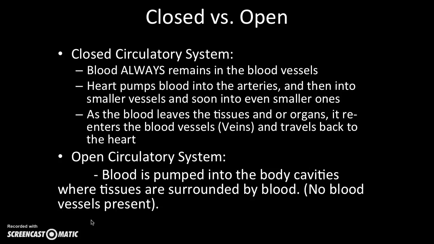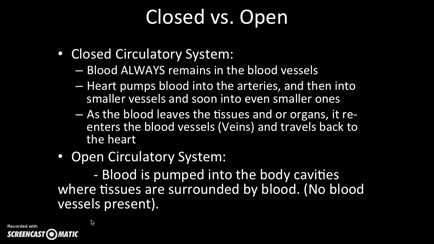A circulatory system is considered open if blood is pumped into a hemocoel, with the blood diffusing back to the circulatory system between cells. Blood is pumped by the heart into the body cavities where tissues are surrounded by blood. This system is common to mollusks and arthropods, as well as other insects and other invertebrates.